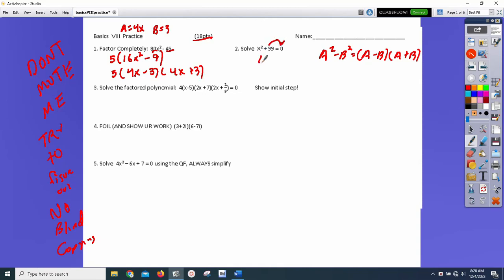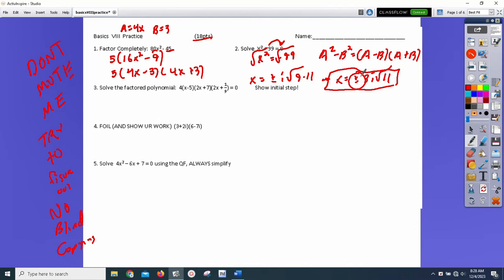I don't know why. But anyways, we shift the 99 over. We take the square root of both sides. 99 is imaginary. X is plus or minus, and that's a big deal, the imaginary root of 9 times 11. Because 99 is 9 times 11, which is x equals plus or minus 3i root 11. Notice there's 2 answers. That's a big deal. That plus or minus symbol was a huge deal.